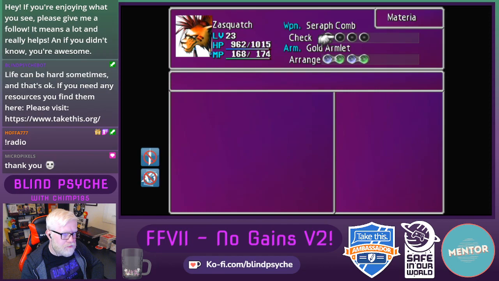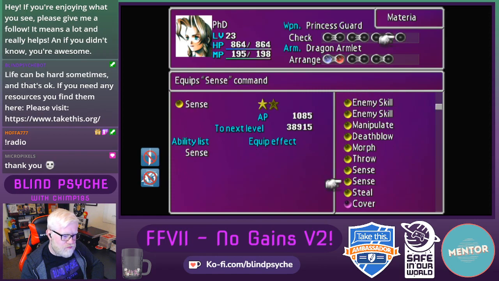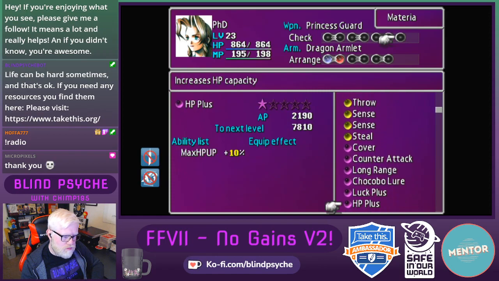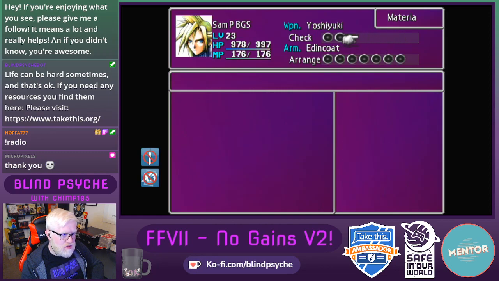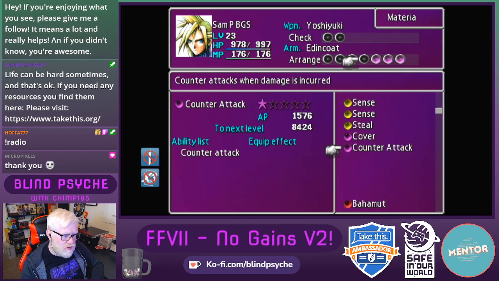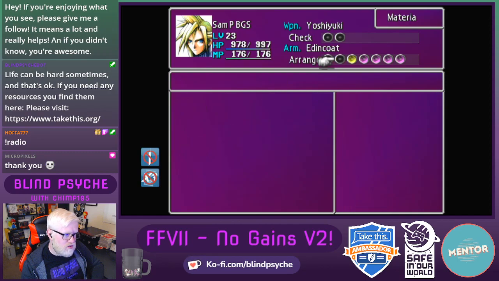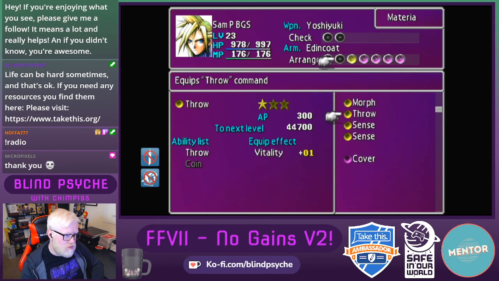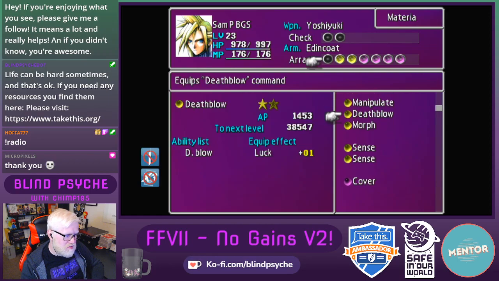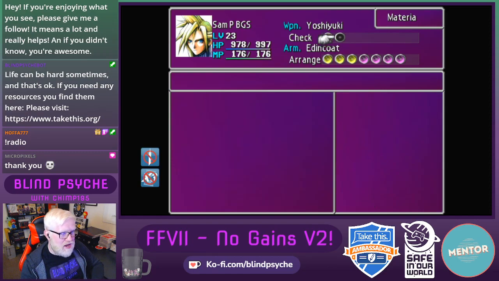So then Aerith's kind of got to have... okay, and then I think Cloud, if we go with Luck Plus, Chocobo Lure, long range counterattack, steal for the dexterity, throw for the vitality, Deathblow, give him an enemy skill so we can maybe spam some Trines.